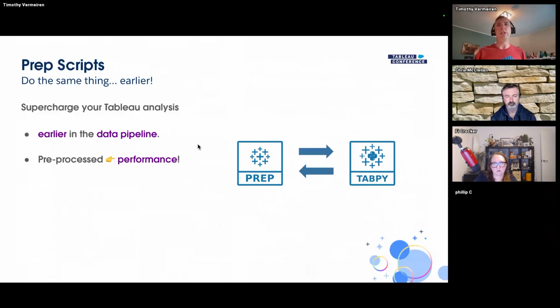It depends on whether you need interactivity, in which case the first one will be more interesting, or if you have the luxury of being able to pre-process it, then you can do it here as well. But there's a number of factors, of course, that will influence that decision.